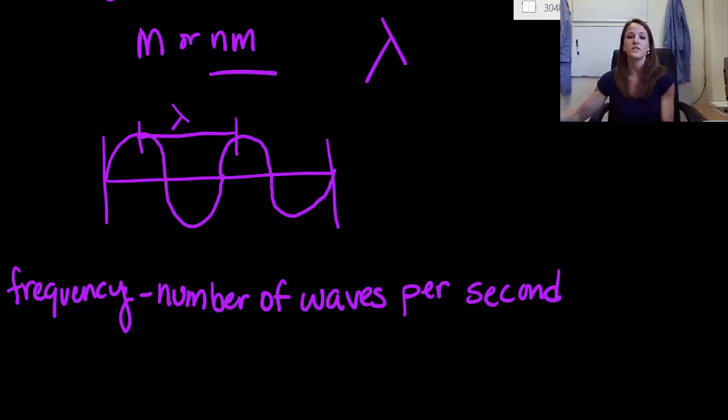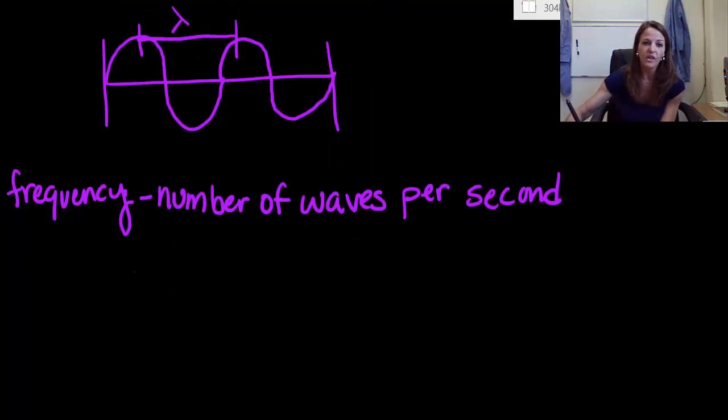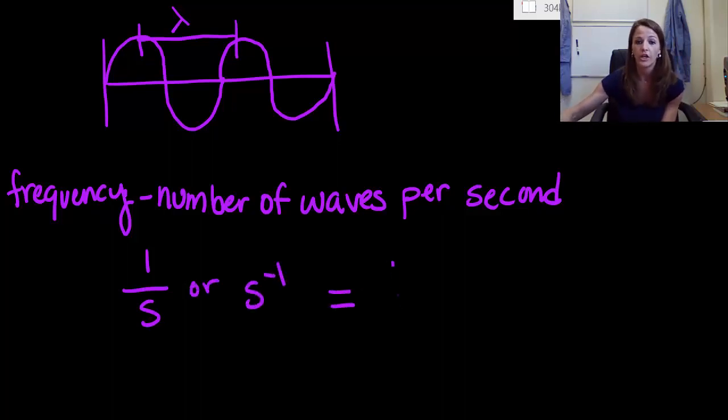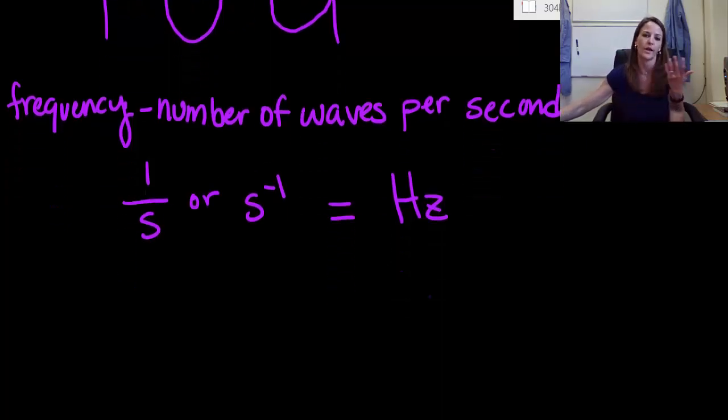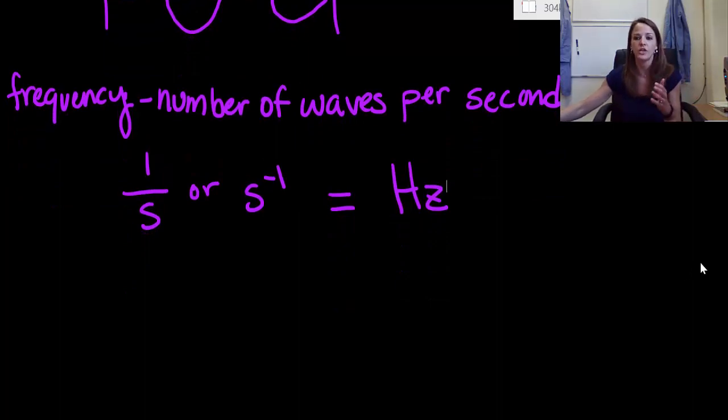So now, frequency has a very specific unit. It is in inverse seconds, okay? Sometimes we write inverse seconds as s to the -1, or we call it hertz, Hz. So hertz, it's actually named after a guy named Hertz. He kind of came up with a bunch of this stuff, and so we named the unit of frequency after him. It's just kind of an honor. But essentially, it's just a rate of something per time. So this is per second. So what we need to do is figure out how to relate frequency and waves.